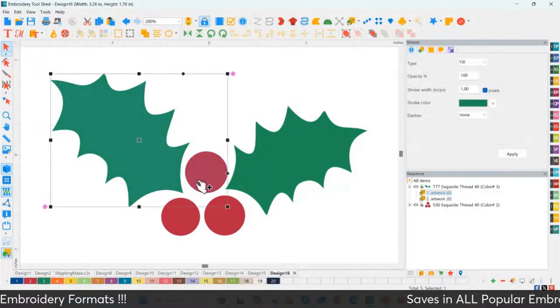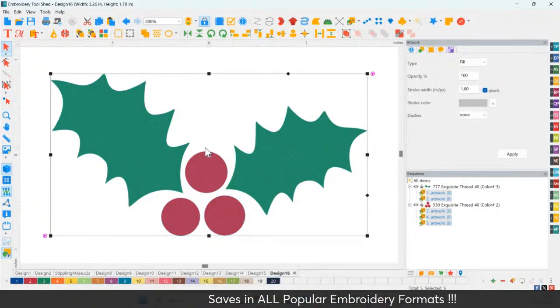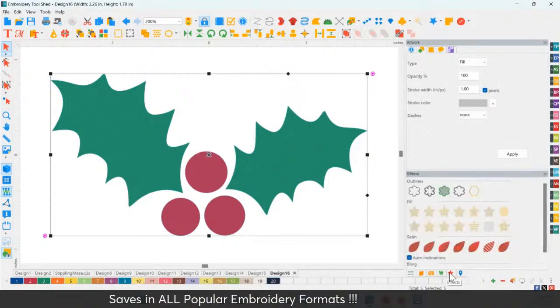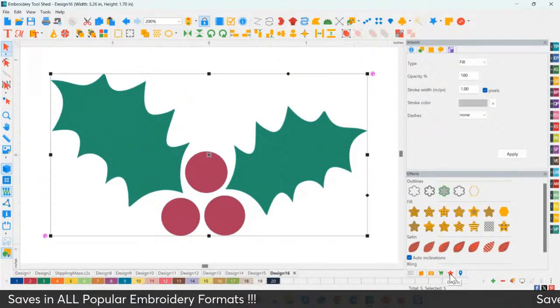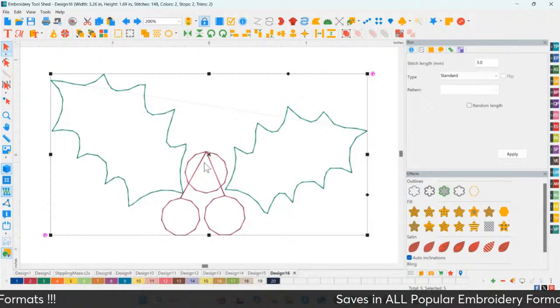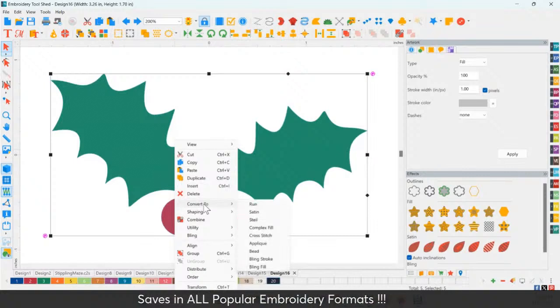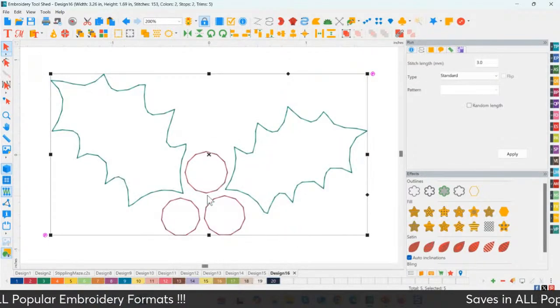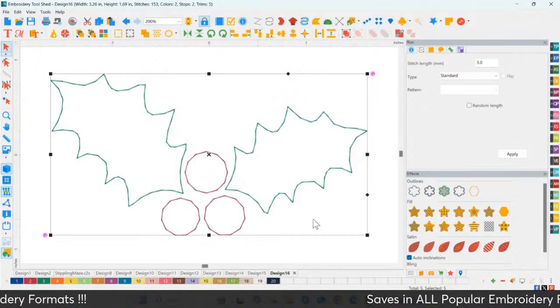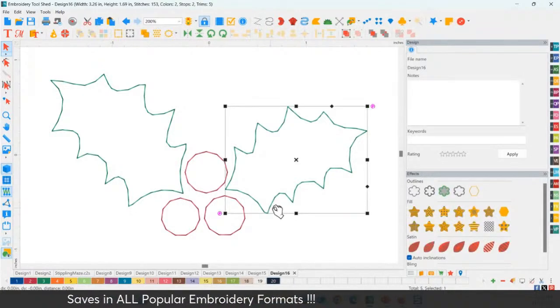For these, I did want the run stitch outline, so I just went ahead and converted this to a run stitch. If you've got Perfect Embroidery Pro, you have this effects panel where you can convert to run. If I do an undo here, if you don't have Perfect Embroidery Pro, it might be under your convert to. Right mouse click, convert to run stitch. And so then it converted to run. And by doing that, I have no idea why, it went ahead and took care of my stitches for me, which is kind of nice.